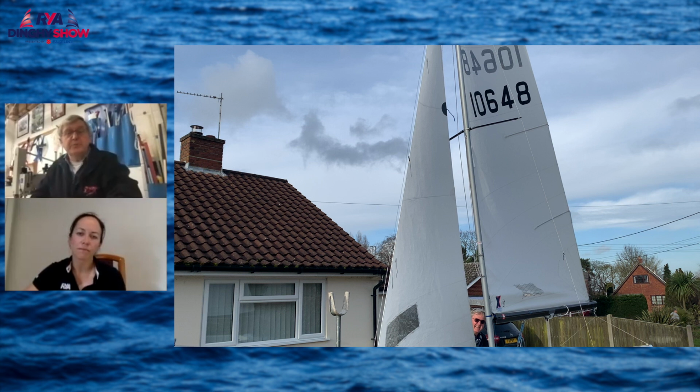The leading edge is pretty much parallel throughout the height of the sail, and that's because the jib has been set up correctly. In order to get the angle of attack correct, I reckon that if you imagine the sheet line from the fairlead through the clew, if you were to extend that upwards, it needs to meet the luff about 200 mil, 300 mil below the middle telltale. To be honest, I'm not actually that bothered. So long as it's just below the middle telltale, that's good enough for me, because that's your whole number. The decimal place movement, the nuances of movement, the critical movement now comes from moving the sheet in and out.